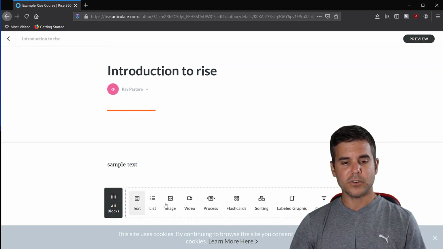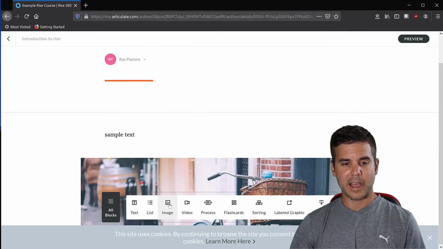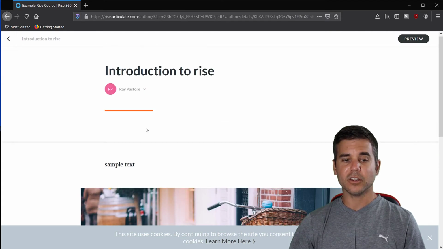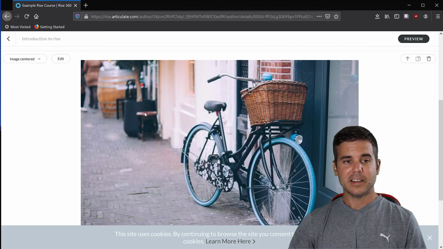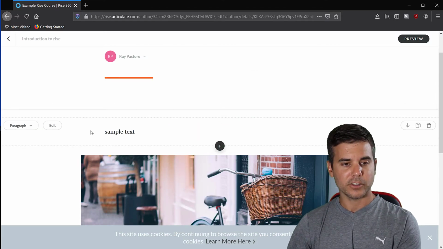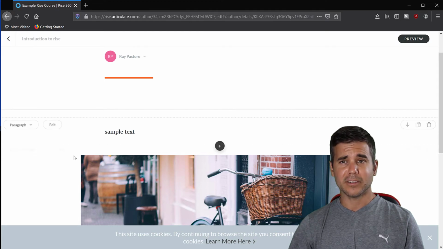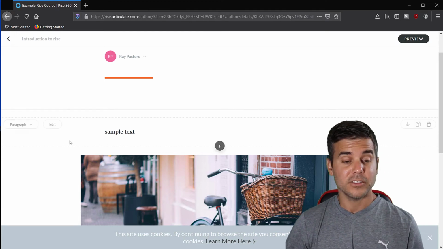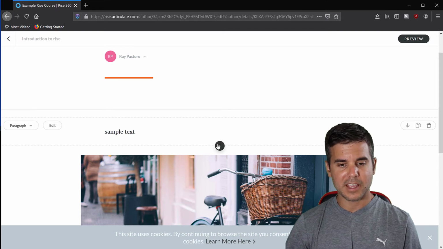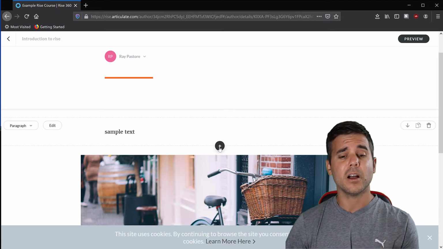All right, so let's create a new block. Let's add an image under my text. And you can see, look how it scrolls. There was my text. Now, and look, you can see the blocks on the screen. Like this is block 1. This is block 2. Notice that little divider line there. That is how you know that there's a new block. And you can see if I click on the little plus, it'll add a block in between.